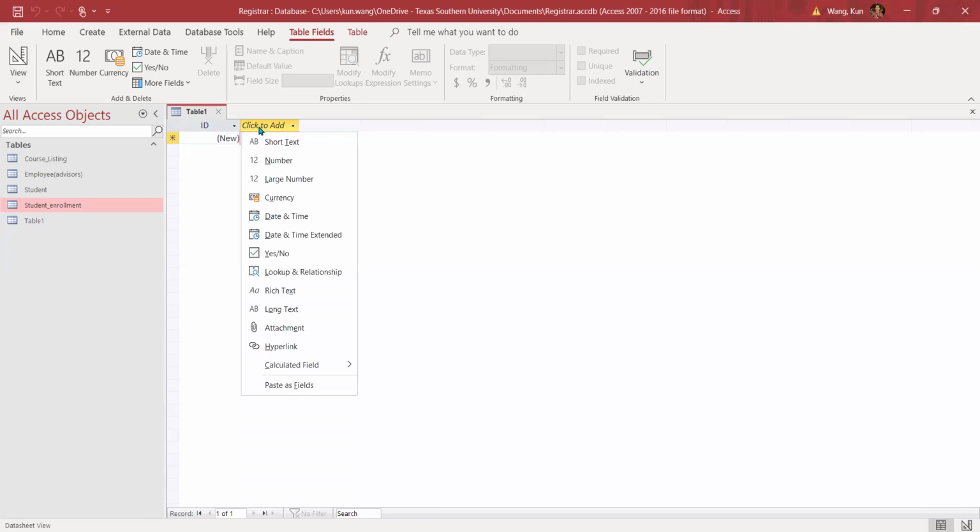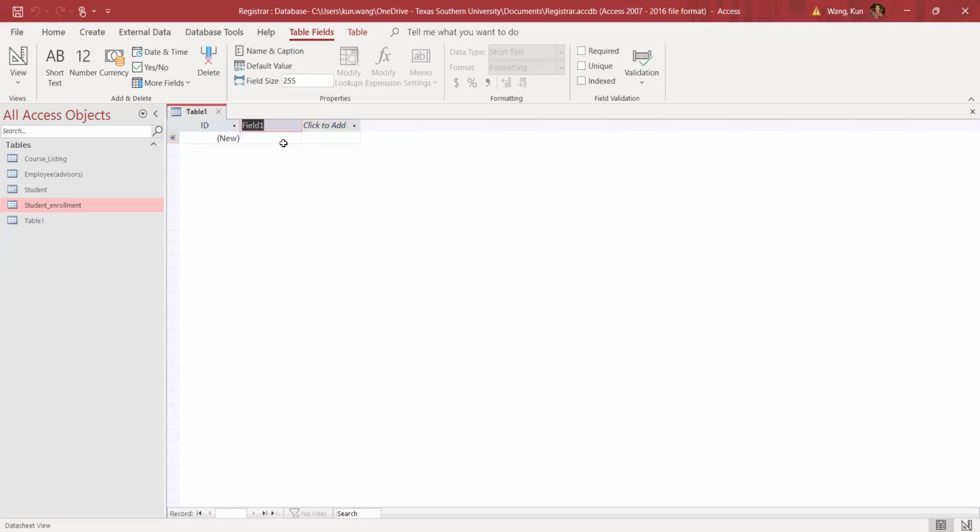For example, the second column I will make a short text. This will be last name. I can switch to the datasheet later, even if I've started on something, so I can switch back and forth. So, last name, and this one I call another short text, you need to define it, and then you can change the name. I call it maybe department, so which department this teacher is in.